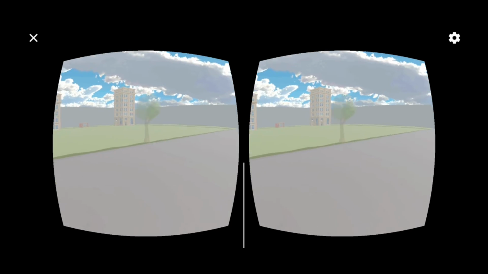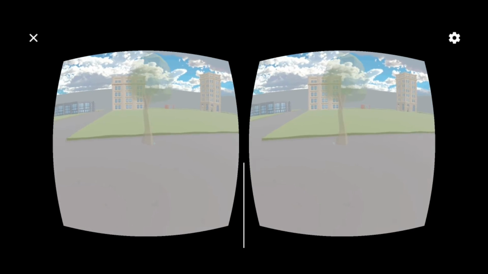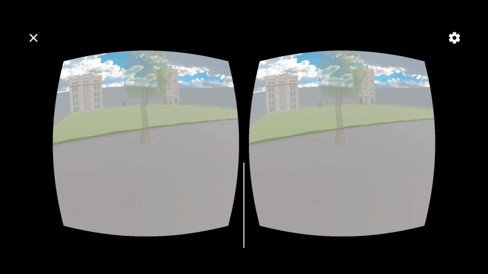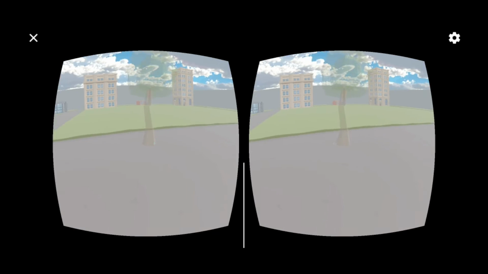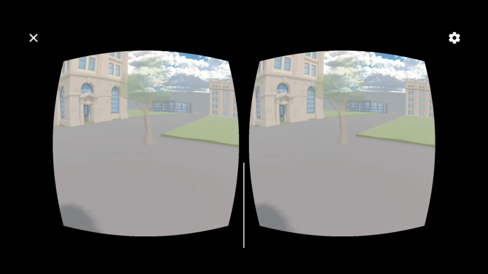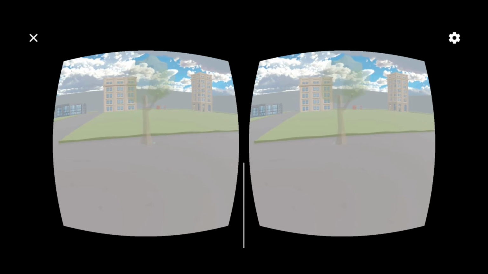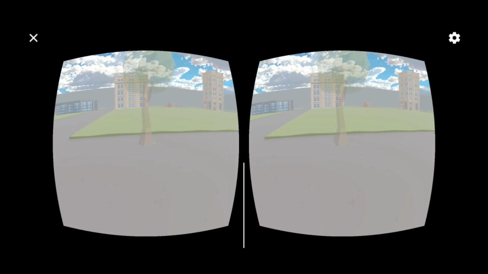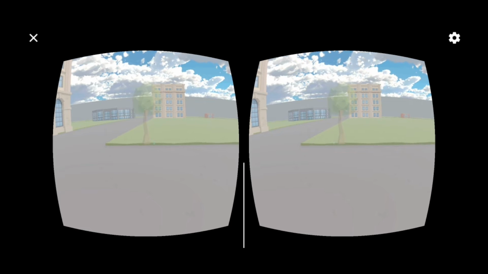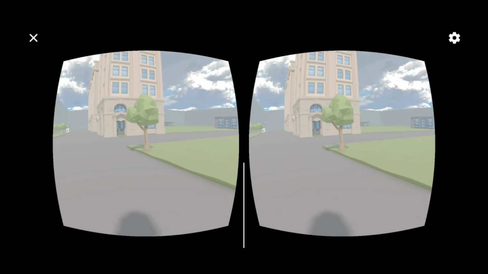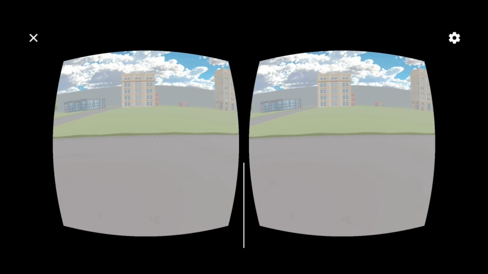It is a transparent version of our final prop and is attached to the reticle pointer, so we can move it by looking around. Also, we can use the horizontal axis of the joystick to rotate it and the vertical axis to scale it. When we are happy with the proportions and positions, we can use the top trigger button to place it in the scene. Of course, we can do this multiple times, adding various other objects to the scene.